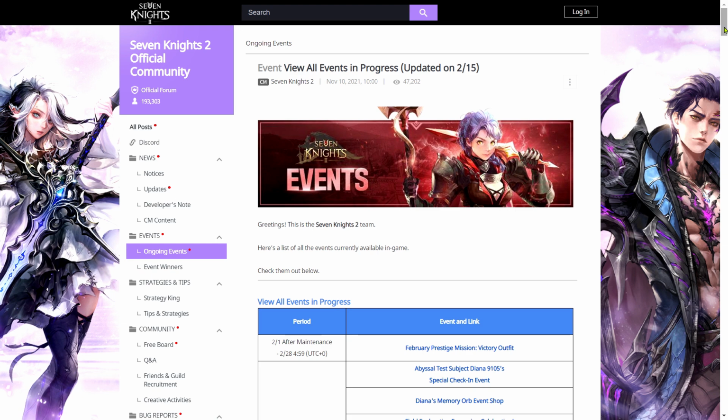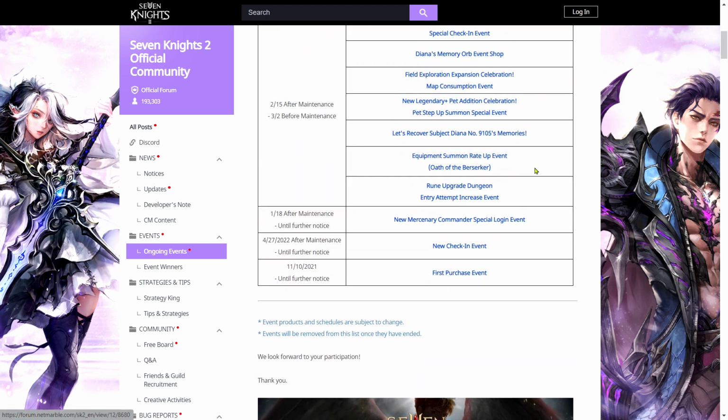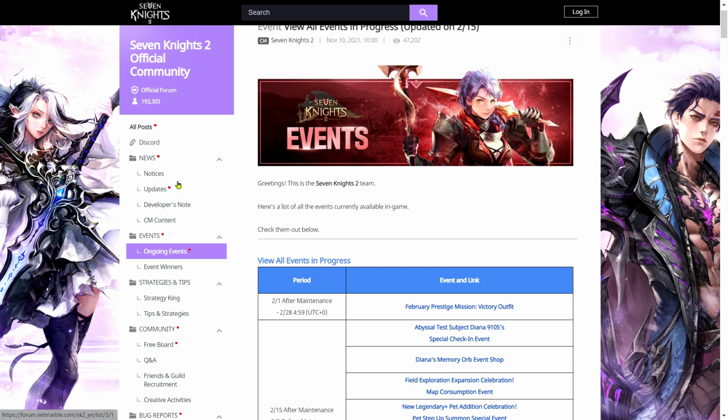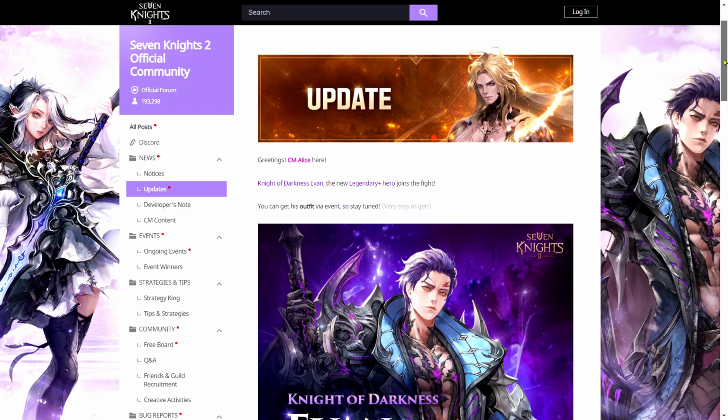So just to go to some of the events. Oh wait, these are the Diana events. Okay, they're not updated yet. Anyway, we'll look at Evan Plus.